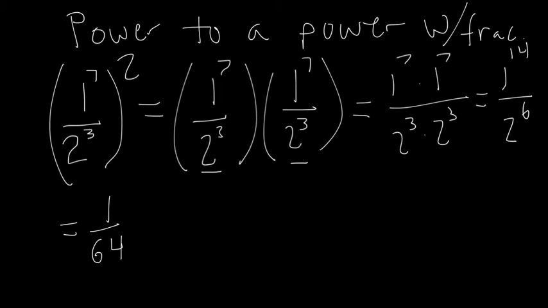Now, the power to a power rule says that we should be able to multiply this exponent here, but which exponent? There are 2 exponents here. Well, I'm saying you need to multiply both of them, because when you multiply top times top, 2 times 7 is going to give you the 14. 2 times 3 gives you the 6. So you can go straight from this to our answer here by multiplying both the numerator exponent and the denominator exponent. Let's try another one.